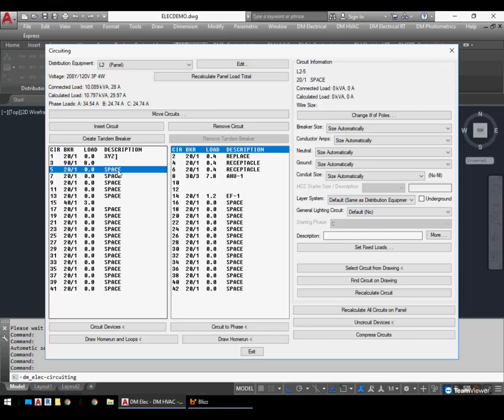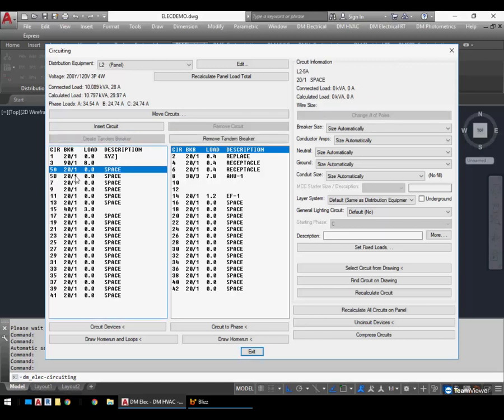Tandem or mini are what you can at least find on manufacturers' websites. I don't think any manufacturer officially calls them a peanut breaker. If you go into Home Depot, they have tandem breakers on their website. But Square D has some references to mini breakers as well. So we call them tandem breakers.